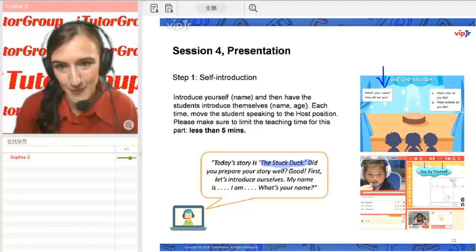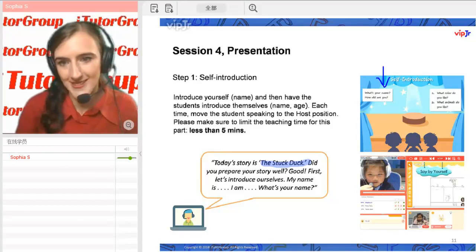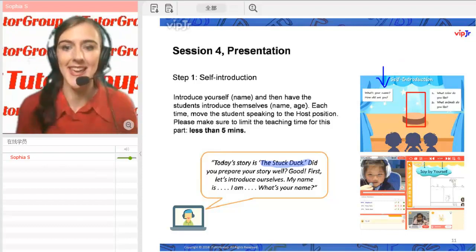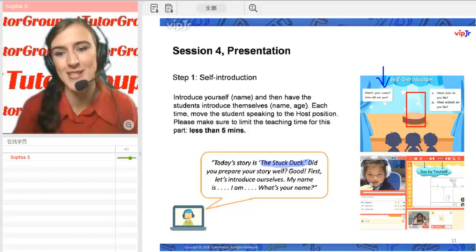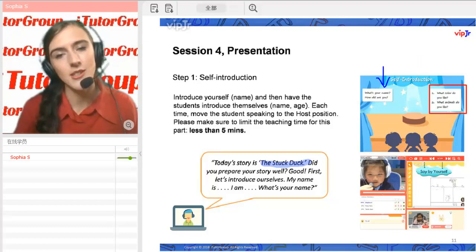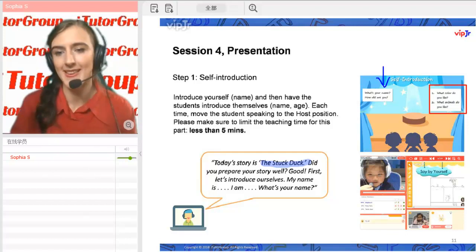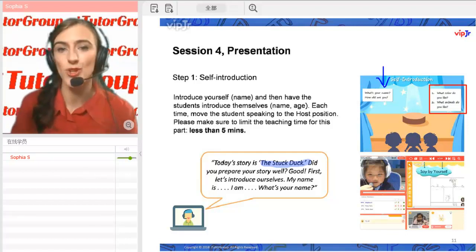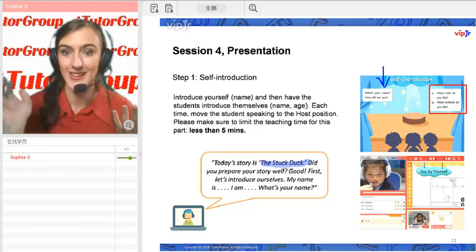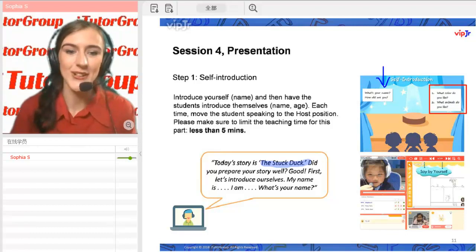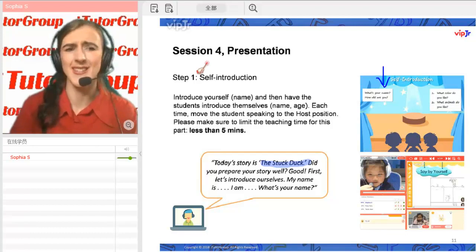Okay, this is a lovely page, and you can make them feel like they're standing there. Okay, my name is, I am 7 years old. So this is where you get them to introduce themselves. And you can also use extra questions. These questions can help you. So they can be relating to the story or just random questions. What color do you like? What animal do you like? Okay, so let them introduce themselves. And you can do that in less than 5 minutes.